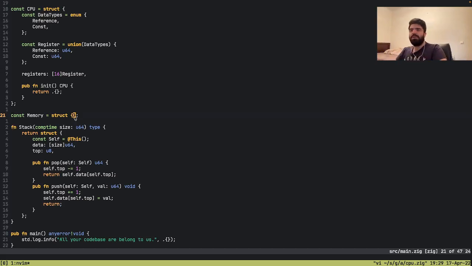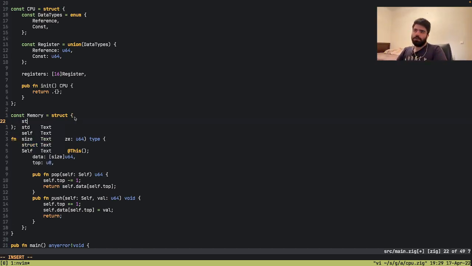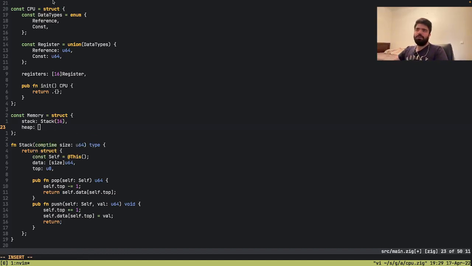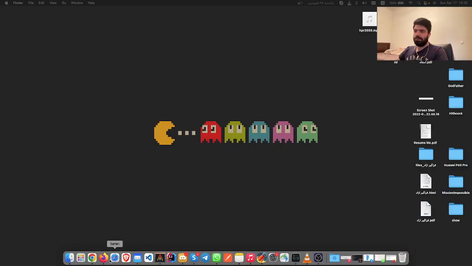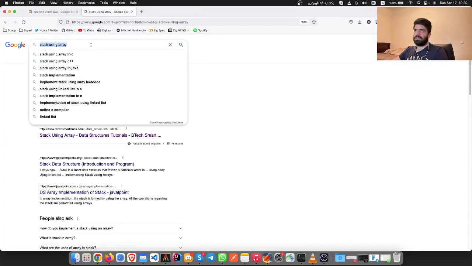We also now have a memory. So our memory has a stack, which is a stack of 64. We can make this a smaller stack, but who cares? Let's make this 60. We also have a heap. So what is a heap and how does it look and act? Let's see.